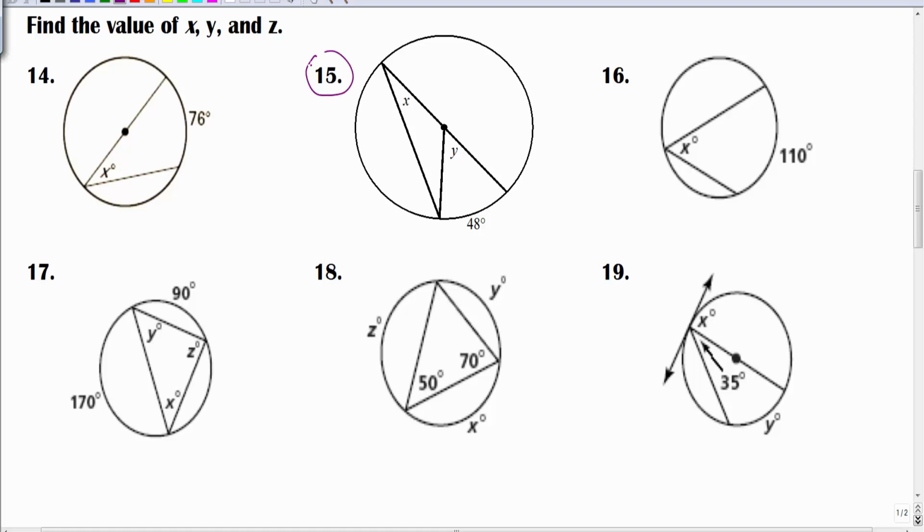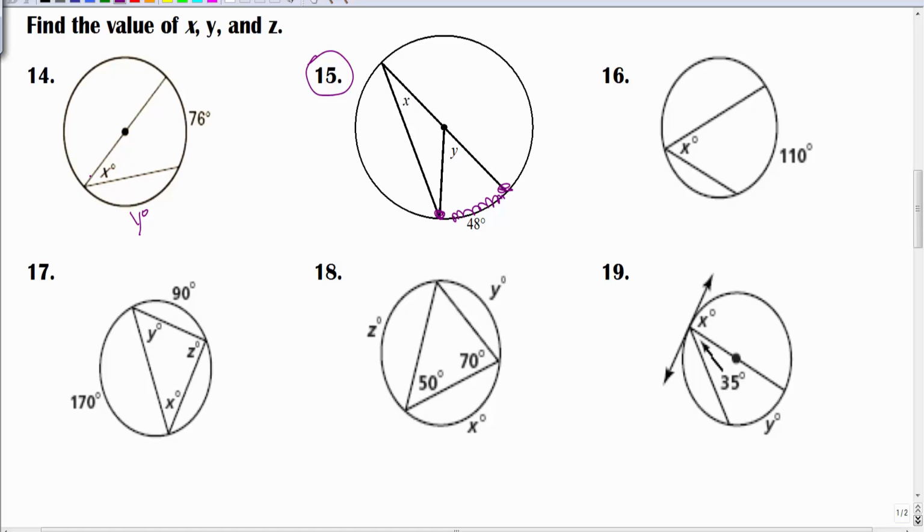I'm going to leave number 15 for you because it identifies the difference between X that cuts this arc and Y that cuts this arc. Basically, it's the two things I just taught you. But first things first, and actually we could find out more. I could find out what this arc measure is here because of how this is aligned. Somebody might throw that at you just for extra giggles.